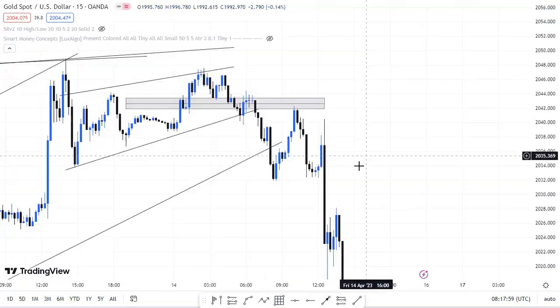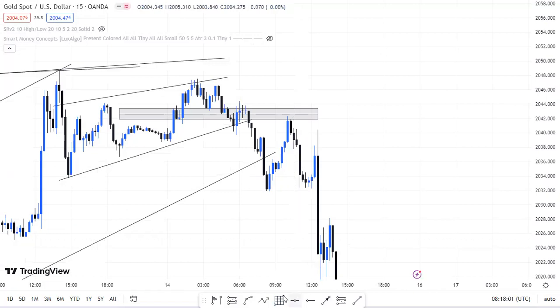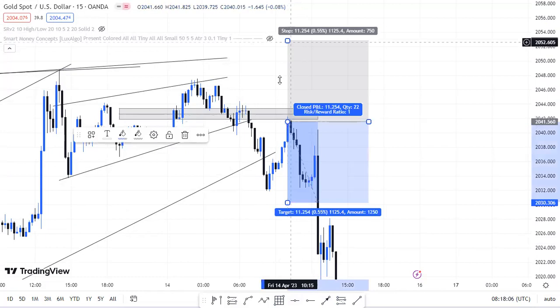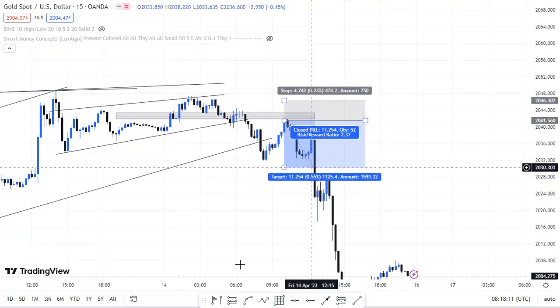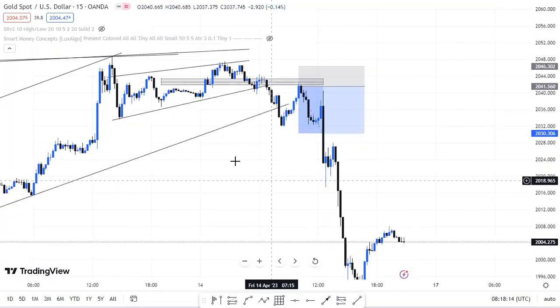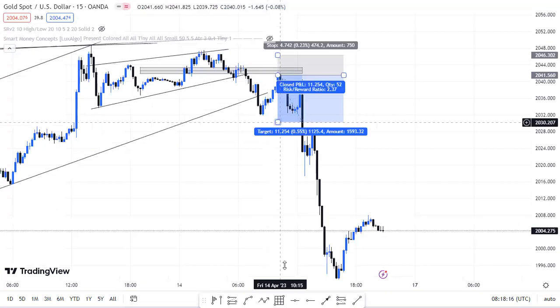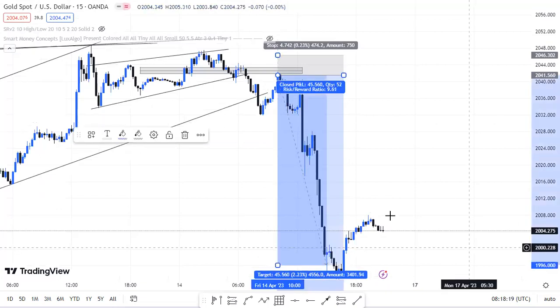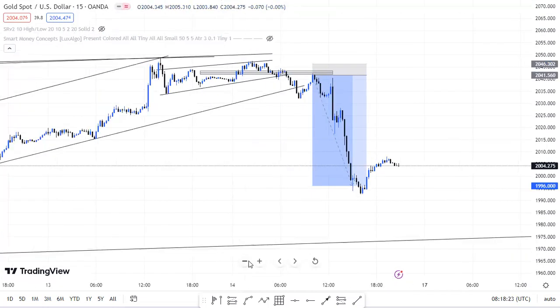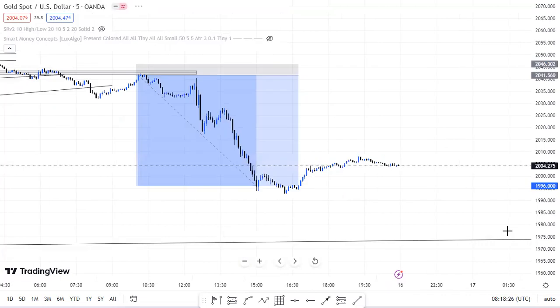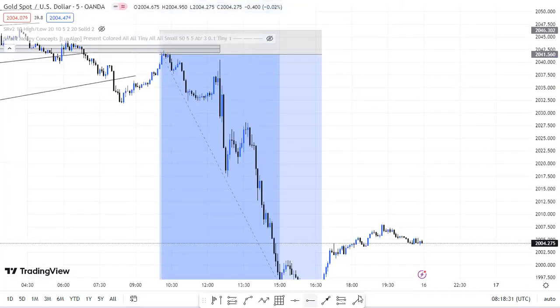Okay, so we re-entered another trade. We opened another trade, and stop loss was right about here. Okay, and then took a sell. We actually rode the wave. Also, there's another entry we found on a smaller time frame, which was the 5 minutes time frame. We had a correction in the 5 minutes time frame. Okay, we have a small correction, which is this one.